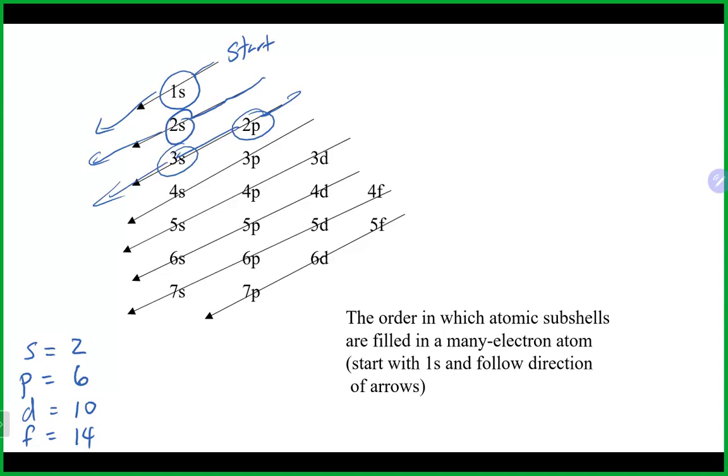You remember when I said it was kind of important to know on each energy level what energy level each orbital starts at? S's start on what energy level? 1. So you write 1s. P's don't start until you get to 2, so you just go down to the right of that and put 2p. And D's don't start till 3, so you go down to the right there and put a 3. And F's don't start till 4th.